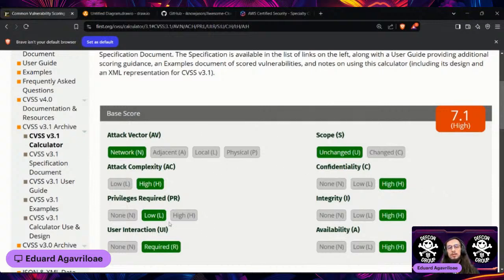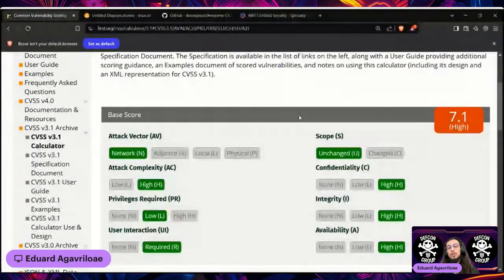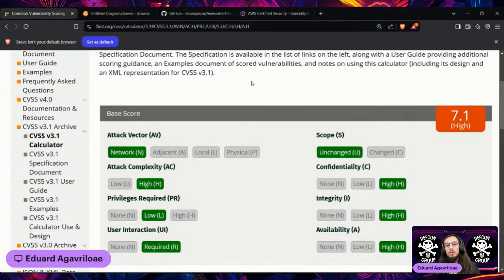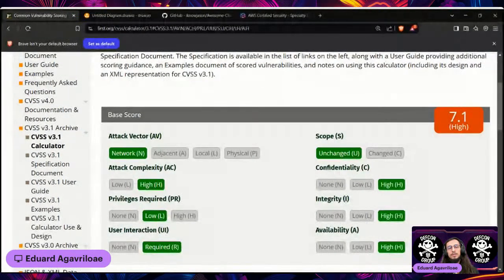If they can't argue that anything from here should be changed, and if you don't agree with it, just don't change it. I mean, it's your reputation in the game. There is no point in lowering a vulnerability just for the sake of the customer. Keep it as it is, or let anyone that would assume changing this severity from high to medium change it, but don't do it yourself, because it's really not worth it. And when things go bad, you will be the one responsible because you didn't report it as you initially wanted. So just leave it as it is.